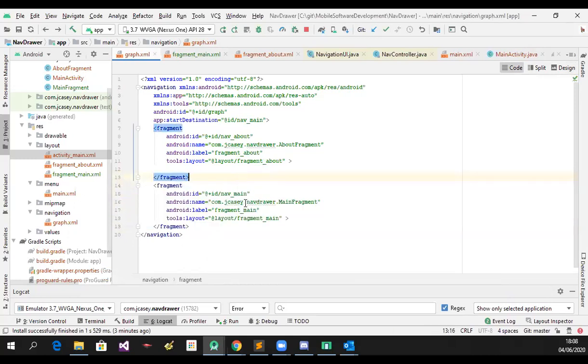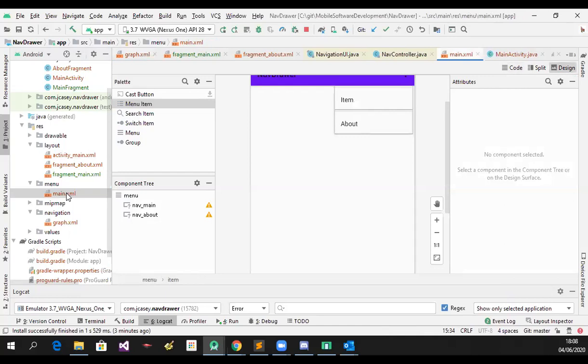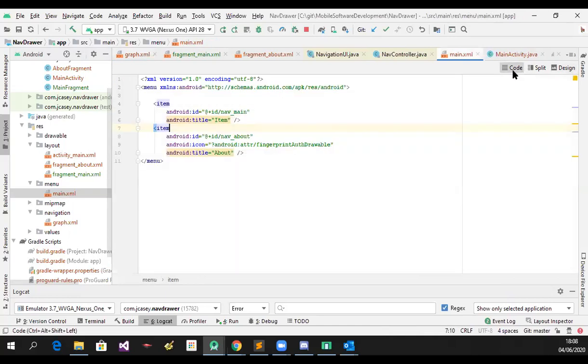Something that's pretty critical here though is that the IDs for the fragments have to match up with the IDs for the menus. So we've got nav about and we've got nav main. And then over here in the menu XML file, we've also got nav main and also nav about. So those have to match up, otherwise your navigation drawer isn't going to be clickable.